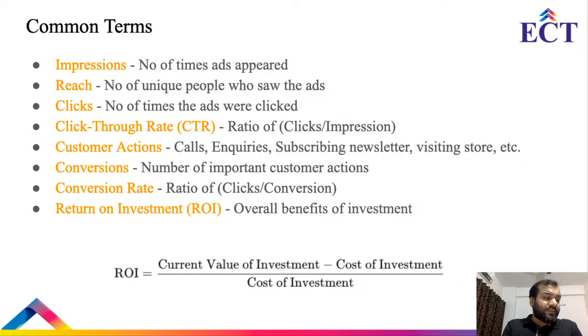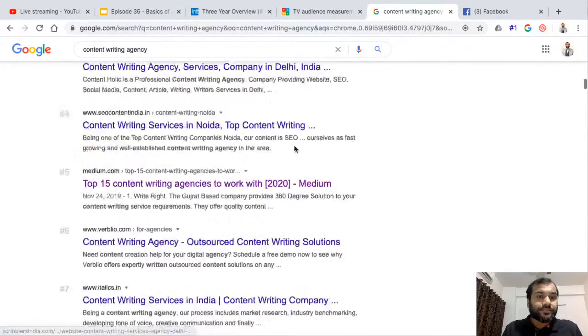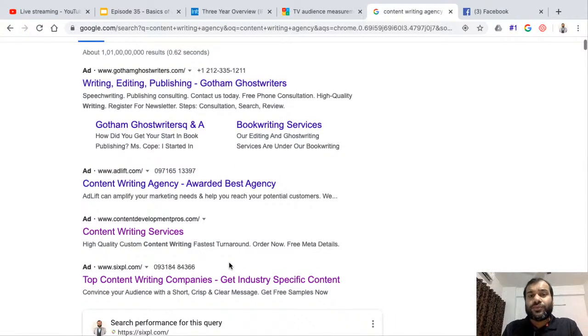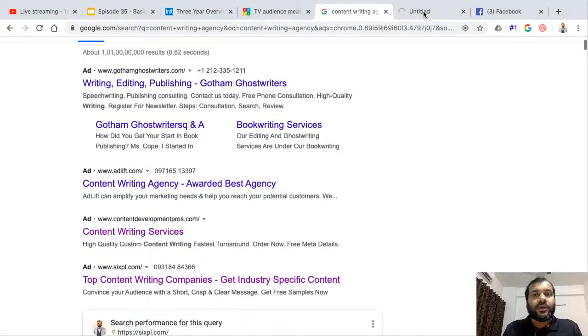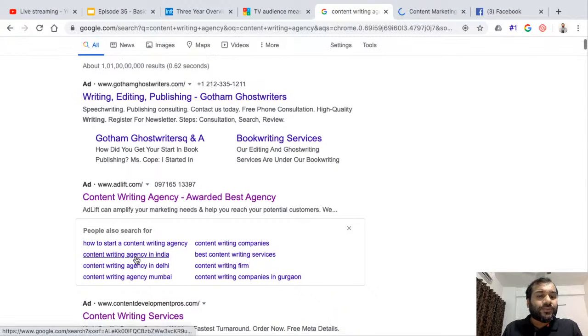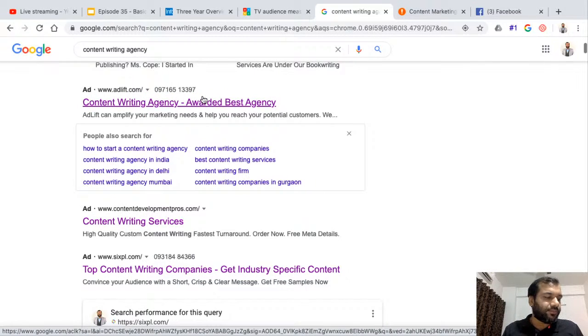Devmitra is asking about the difference between reach and click. Okay, Devmitra. For example, suppose I was searching here, and there were four ads, each of those ads had one reach. But if I click on this one, only this ad will get a click. The remaining four will still not have any clicks. These will have just reach or impressions. Clicks happen only when the user engages and clicks on the item. That becomes a click.